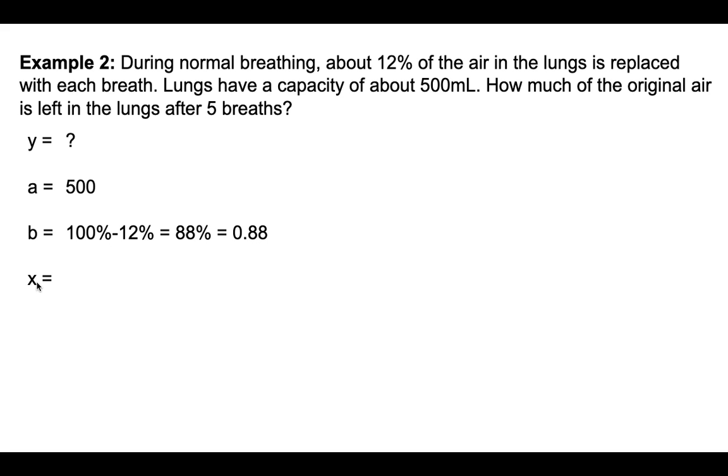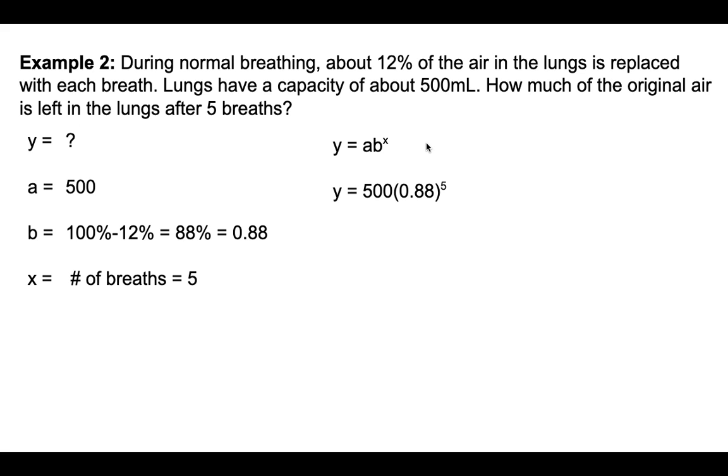And finally, how many times are we going to apply this constant multiplier? Well, 5 times. See how we have 3 numbers in the problem and we had 3 variables to fill in for. So you just have to match up which number in the question goes with which variable. Okay, so this time number of breaths is 5. So now we have our numbers, so we can put them into our exponential equation.